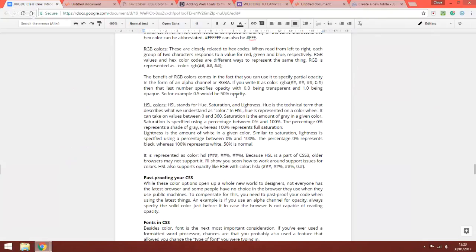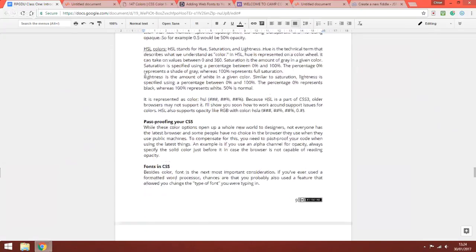The reason this is more useful than the opacity property is if you were to use the opacity property and make it 50%, that would make everything in the element 50%, including the text. And that is not ideal, because that might make your text very difficult to read, especially if the background is somewhat busy. The alpha channel will just make the color of the background, for example, semi-transparent while leaving the text opaque.